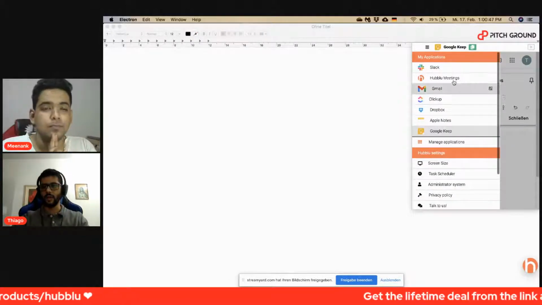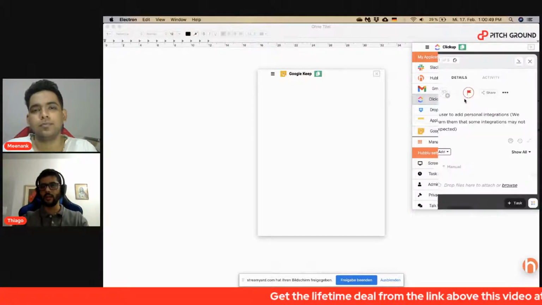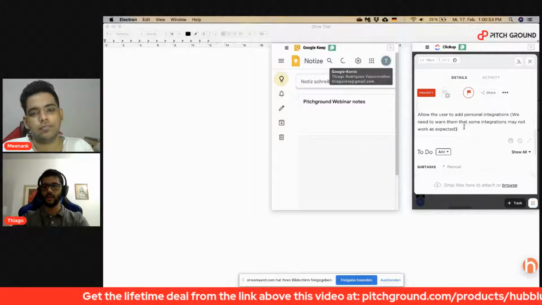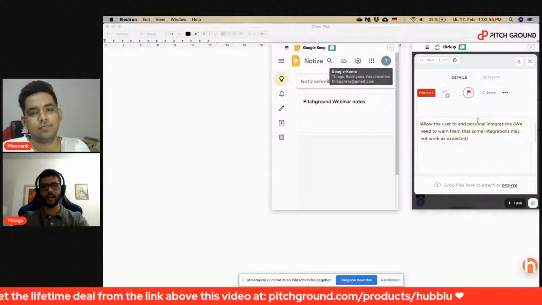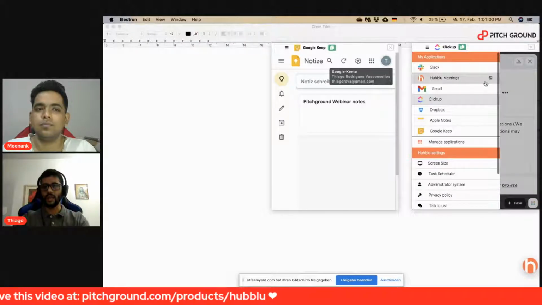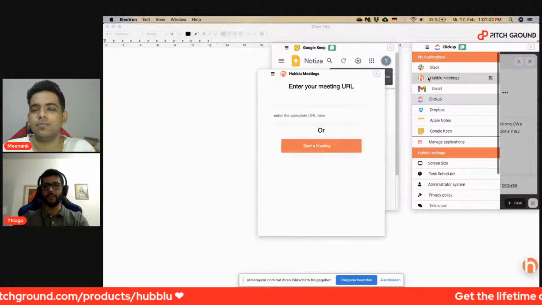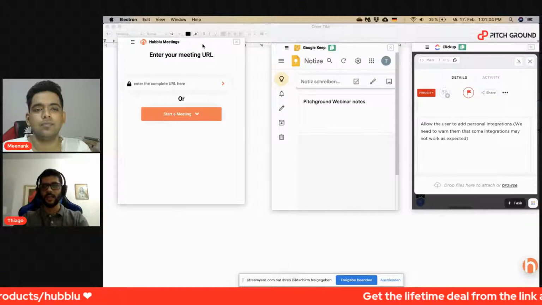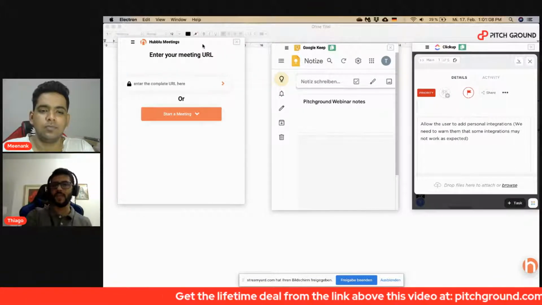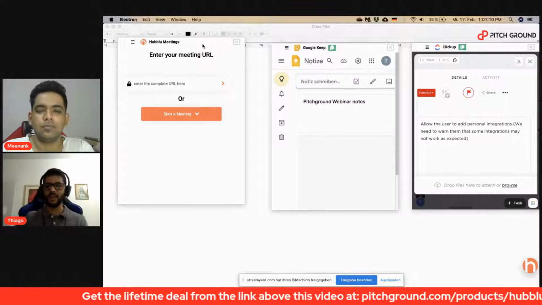I can just open my notes elsewhere and open my ClickUp here, and I have everything I need. I can copy it from one place to another. I can mess with them. I can compare them. If I need to, I can have all 3 of my apps open at the same time. So I don't need to close the meeting, go to my notes, check my stuff.